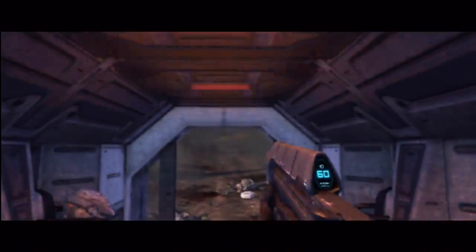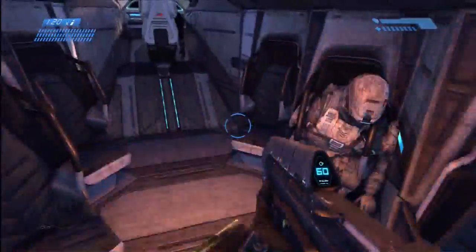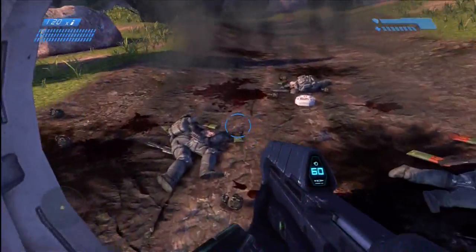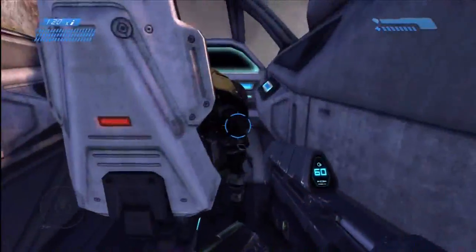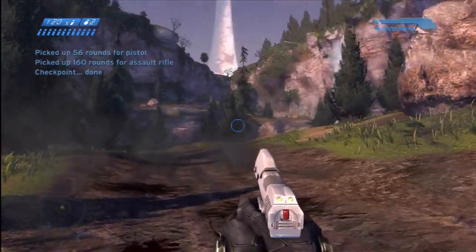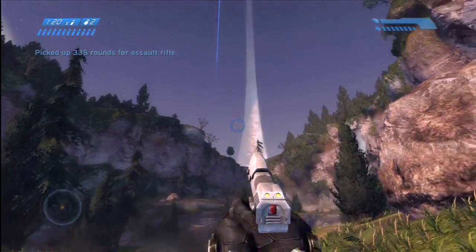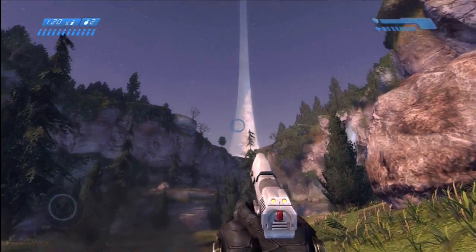There we go. As you can see, no one's made it, unfortunately. Everyone's dead. So not the greatest start to the level. There we go. Mass destruction. Even the pilot didn't make it. So it's just me on a huge, beautiful ring world. And as you can see in the background there, that's the actual ring.